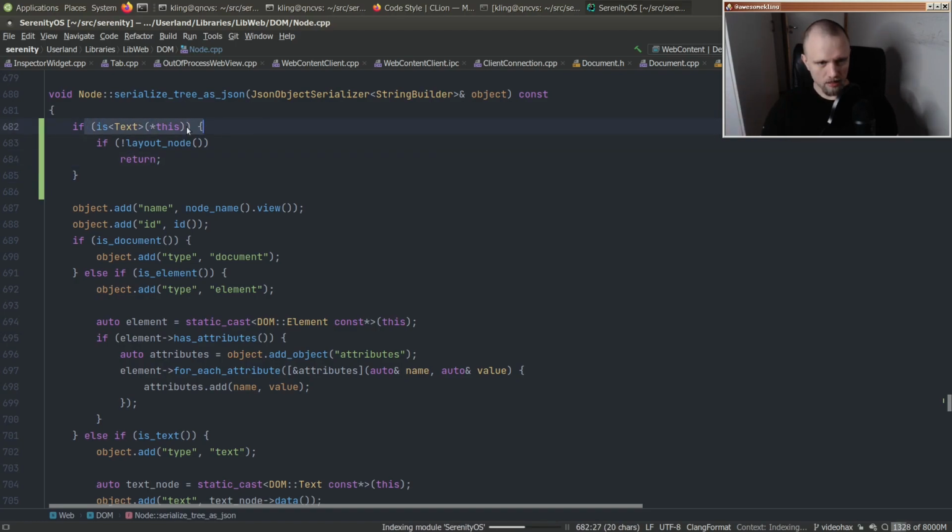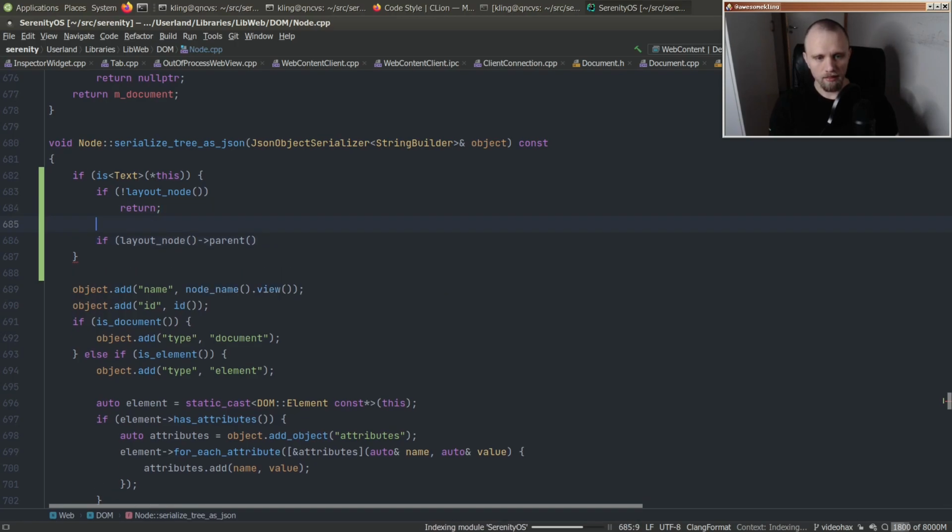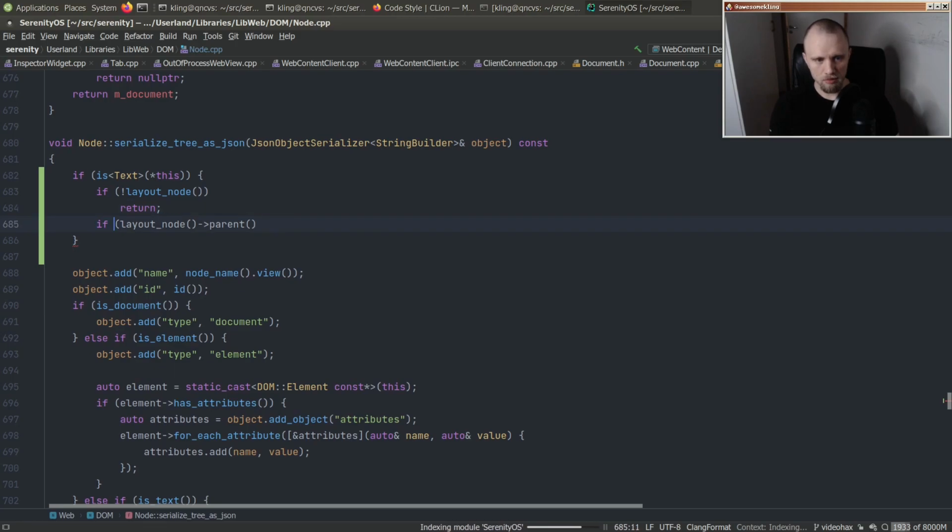So we have a DOM text node, and it doesn't have a layout node. Then we will skip serializing it. Otherwise, if we do have a layout node, let's check the layout node's parent. So we have a parent that's an anonymous block. So that will be checking if the parent is anonymous, and actually that's all we need to know, that we are wrapped by an anonymous parent.